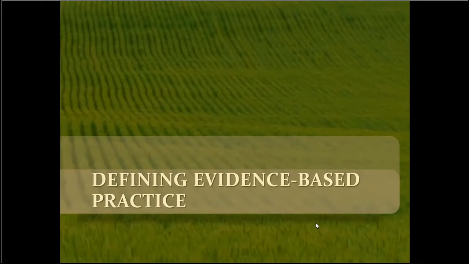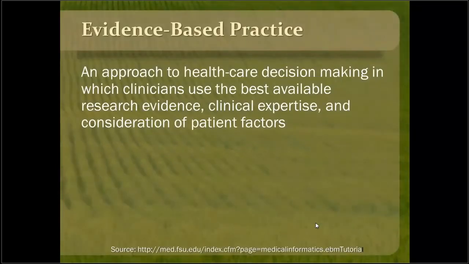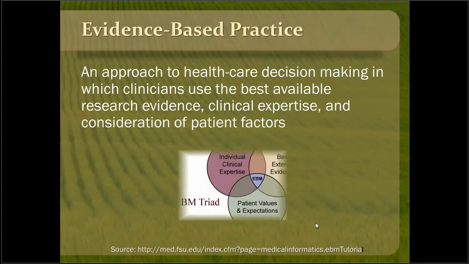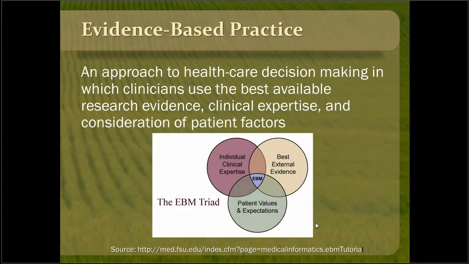So let's start off by talking about what evidence-based practice is. It's a term I'm sure many of you have heard before. And this one we pull from our friends at Florida State University. So it's an approach to healthcare decision-making in which clinicians use the best available research evidence, clinical expertise, and consideration of patient factors. So we can look at this diagram, and you can see, just like the definition, there are three parts to evidence-based approaches.